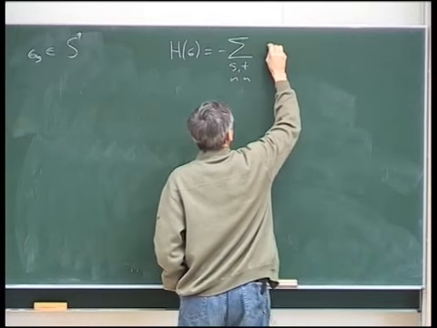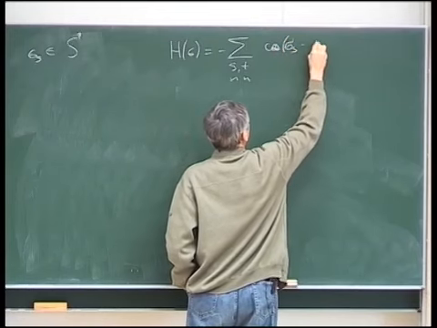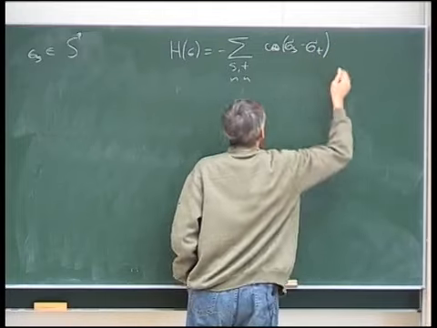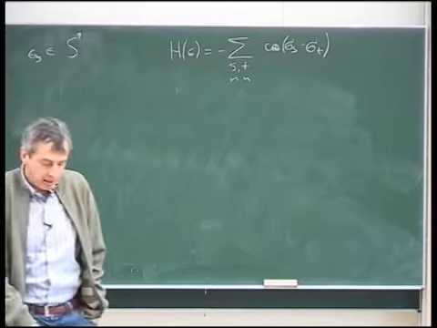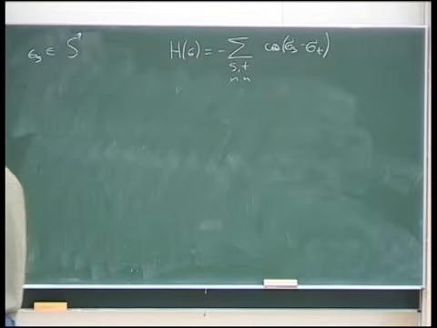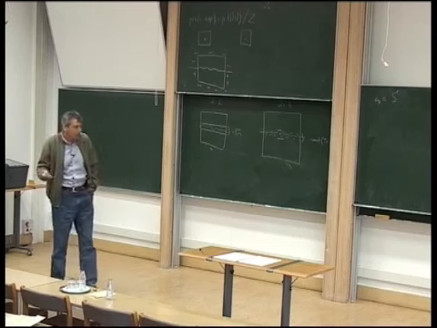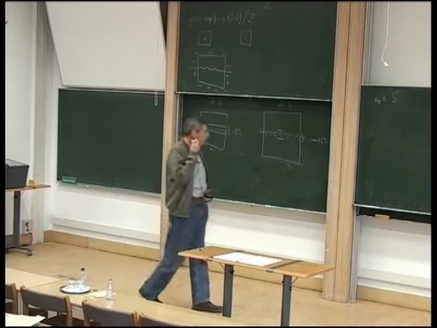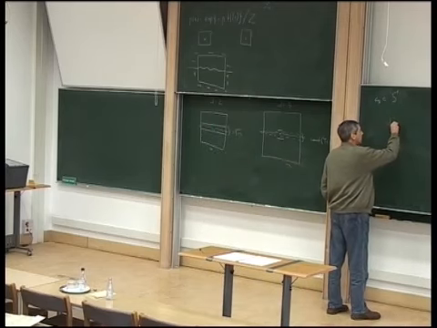And here I will put a cosine of sigma s minus sigma t. So this is called the XY model. And then again, I would like to know what the different phases there are, how to put them in coexistence, and what the picture would be. And again, the situation depends on the dimension.